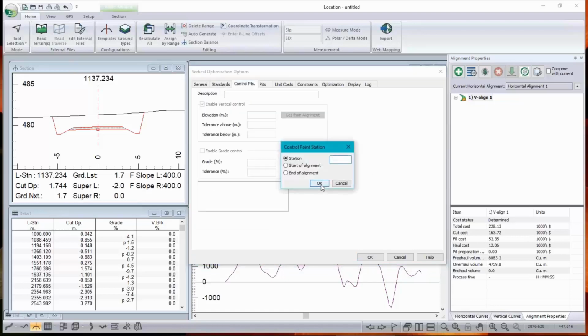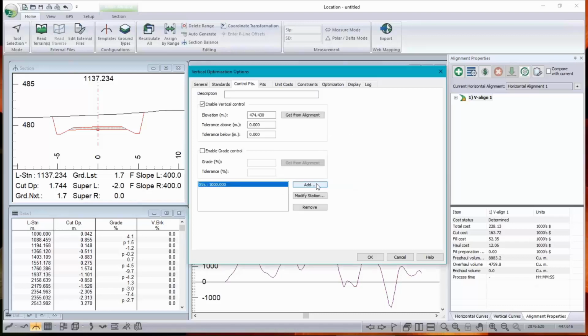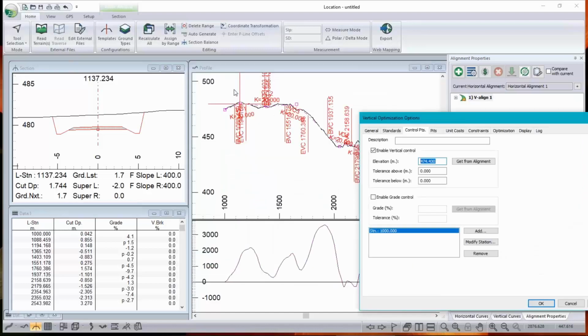Now I can add a control point anywhere I like. I'm going to put one at the start of the alignment, and I'll pick up the existing alignment, assuming that I designed it well. This point here is probably connected to an existing road, so I don't want to modify that elevation. It's going to be a fixed control point.